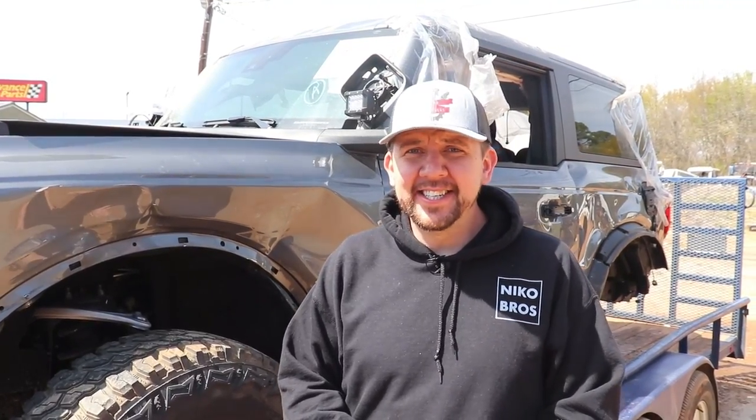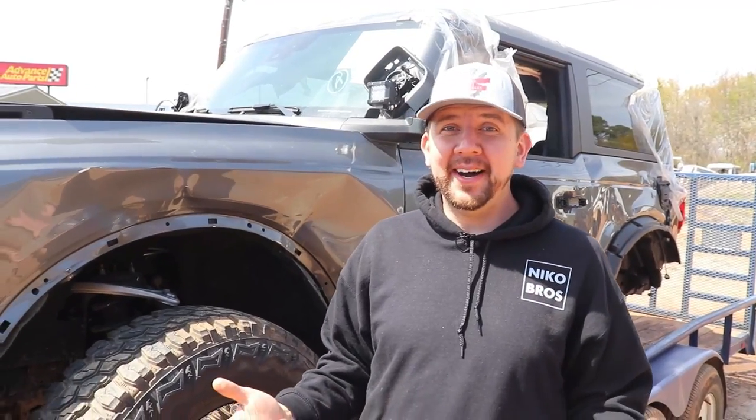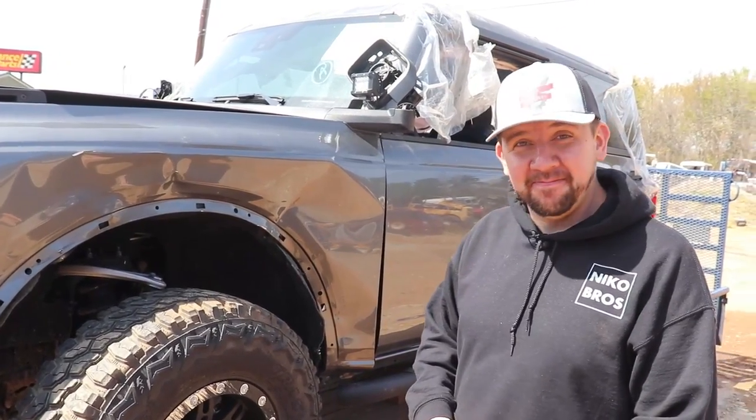It was a rollover, so who knows if the engine's good? I'm kind of worried because we paid a good bit. Stay tuned to the end — we'll review the price. It was still a good chunk of change. Does the transmission work? Is the engine good? Does it start? We don't know how many miles are on this thing. We know it's the four-cylinder EcoBoost 2.3. We have two keys, so hopefully it's low miles and not completely destroyed inside.